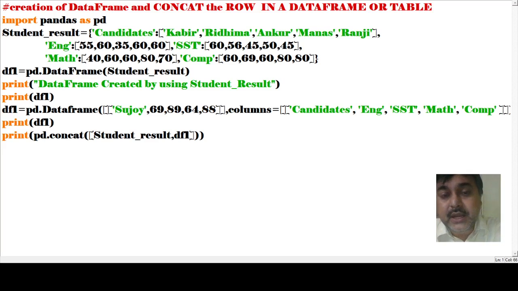So this is the data that we are constructing, the DataFrame, those particular data structures. What we have done, we have first printed it. Okay, we have first converted it into a DataFrame. How have we converted it into a DataFrame? With pd.DataFrame, the result that is there, that particular result we have converted. After we have converted the result, we find the DataFrame created by the student. So we are creating those structures.